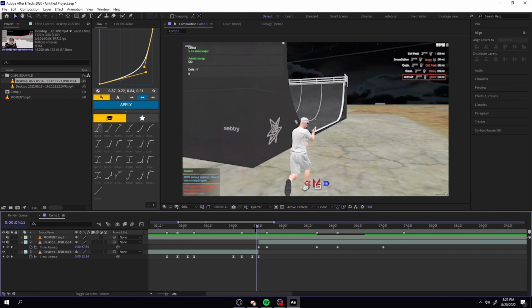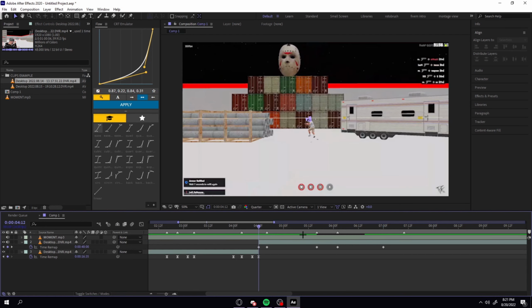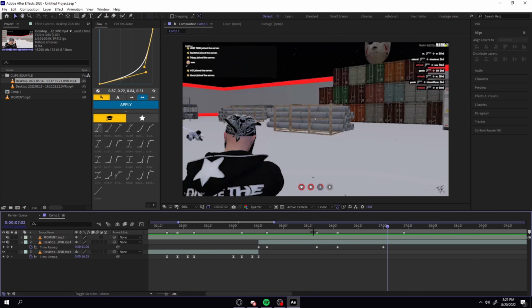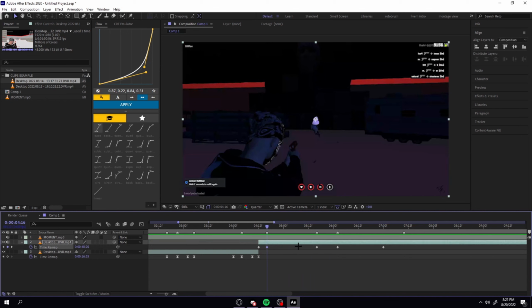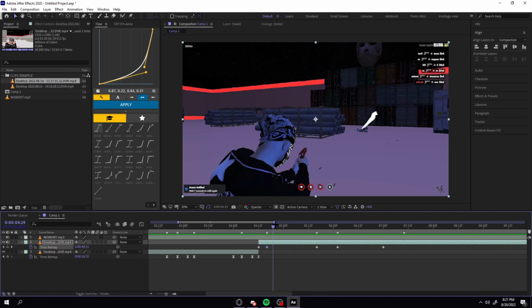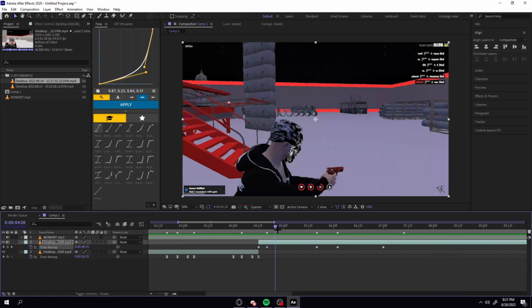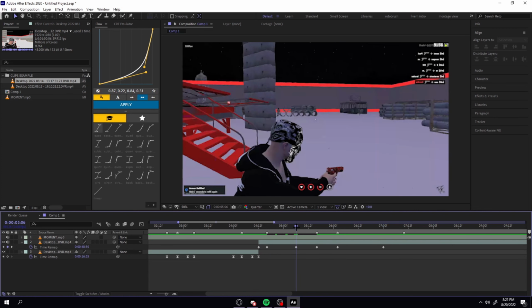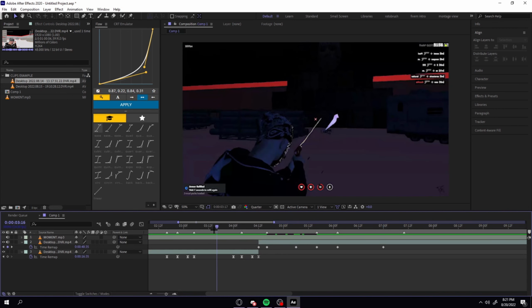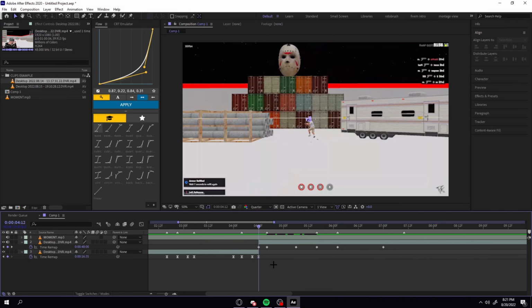Alright, so I have found my other two synced beats, hit points, whatever you want to call them, and I'm gonna play it back from right here. So, this speed up part over here just kind of looks odd, but what I'm gonna do is add a little bit more of a slowdown right here. So, just right about there, make a keyframe, move it to the right so it has a bit of a slowdown. Then just continue going forward and have a little bit of speed right here, but I'm going to graph that, of course. So now when I play back from right here, then it should look a little bit better.